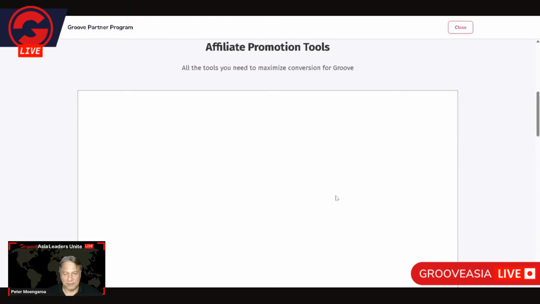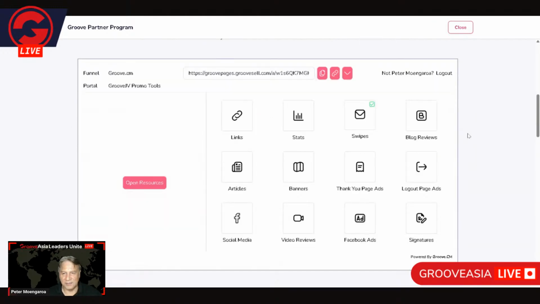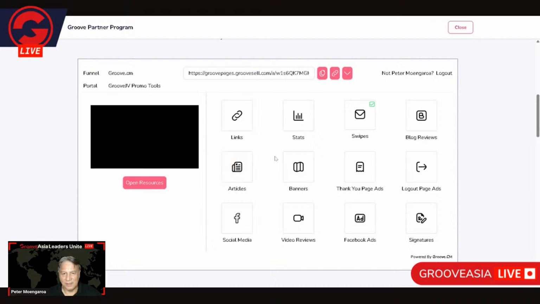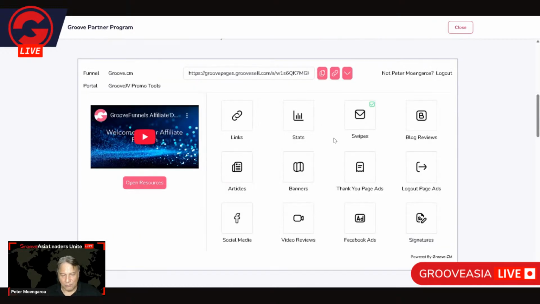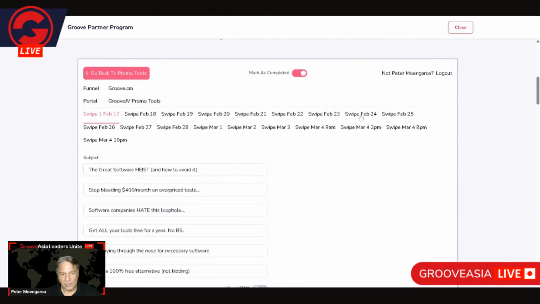And I may as well just give you a quick little tour of what that all looks like before we get onto the global blocks. So it's a little bit slow getting it together, but at the end of the day, it's just done it. Now, one of the most important things is, and hopefully they'll be changing these, the email swipes. All right, so they've changed it. Oh no, they haven't. That's actually February. So March the 17th is probably what we're more inclined to be looking for.